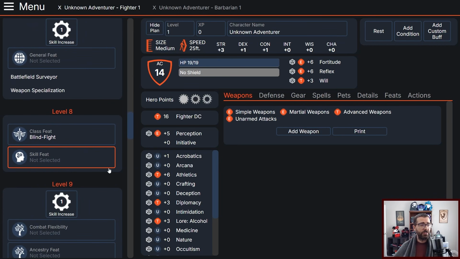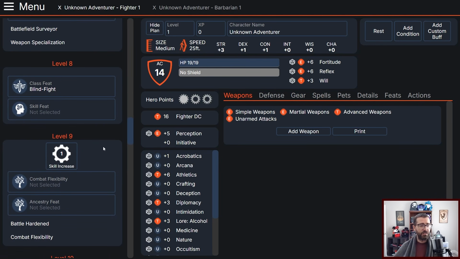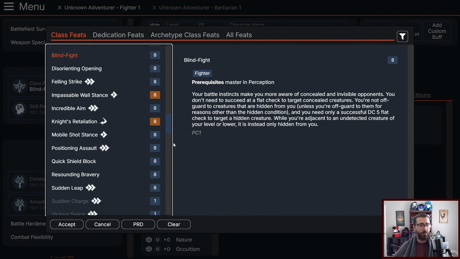And I feel like that is kind of the case at this sort of mid-level point for the fighter, where there are things that can be very good here still, but the levels at which the fighter are peaking are different than the levels that the Barbarian is peaking in terms of when you get to pick up really, really cool abilities.